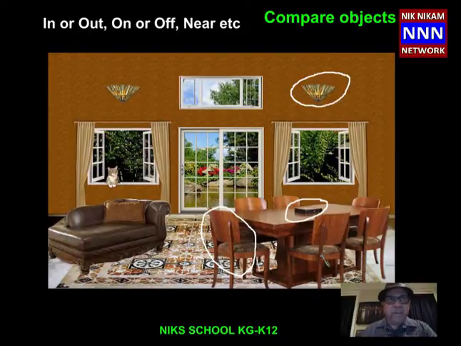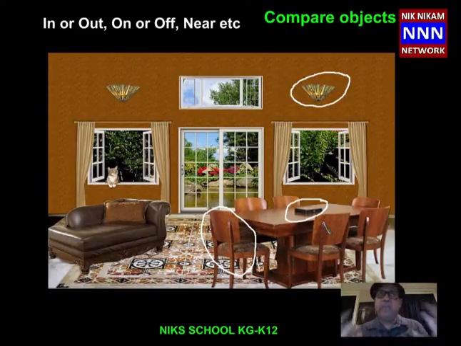Did you say outside the house? Ha, you are good. You are absolutely right because the tree is outside the house and here is the door and it is outside the door. So the tree is outside the house. If the tree was inside the house, it would be much closer. Here you can see the tree inside the house, but this is outside the house because you can see the tree through the windows.